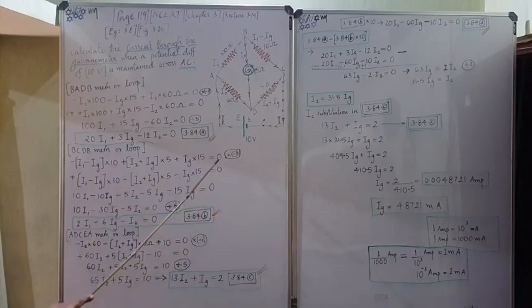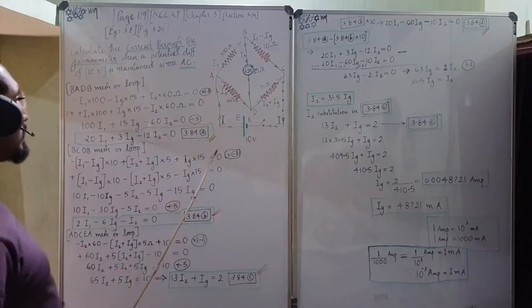Okay, and we can write it another way. Multiplying the whole equation by minus 1 gives plus (I1 minus Ig) into 10; this plus becomes minus, and this plus becomes minus. Then opening the bracket: 10 I1 minus 10 Ig minus 5 I2 minus 5 Ig minus 15 Ig. Sorting out what is there: minus 10 Ig minus 5 Ig minus 15 Ig, that is 15 plus 5 is 20, 20 plus 10 is 30, so minus 30 Ig. What is left is minus 5 I2. So we have 10 I1 minus 30 Ig minus 5 I2. When this whole thing is divided by 5, we get 10 divided by 5 is 2, 30 divided by 5 is 6, 5 divided by 5 is 1. That's the equation which is given in the NCERT text. Note it, and then comes the ADCEA mesh or loop.